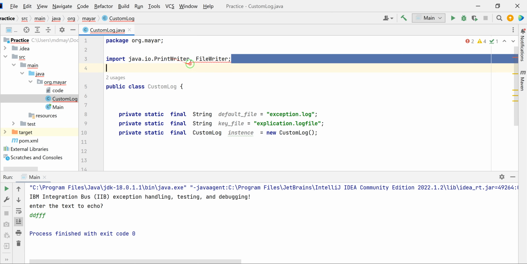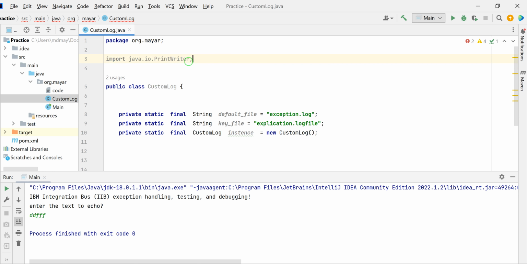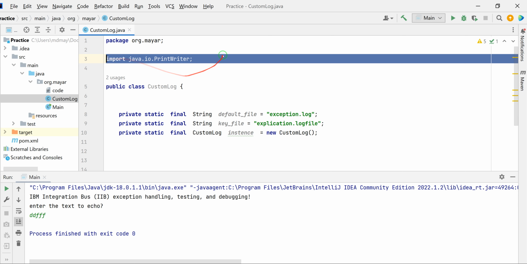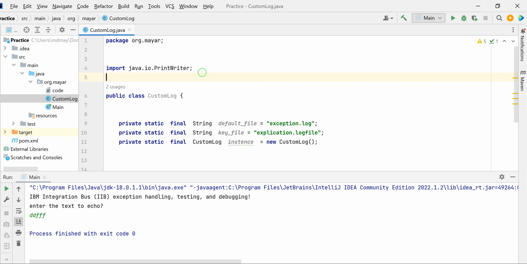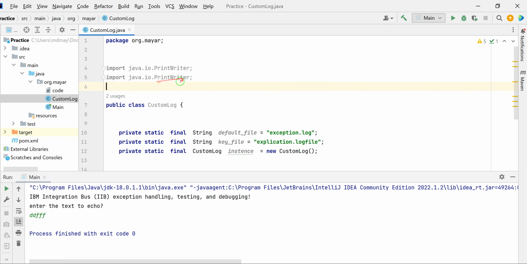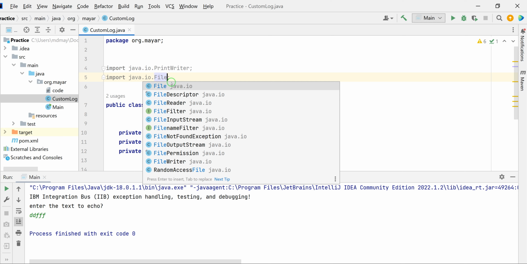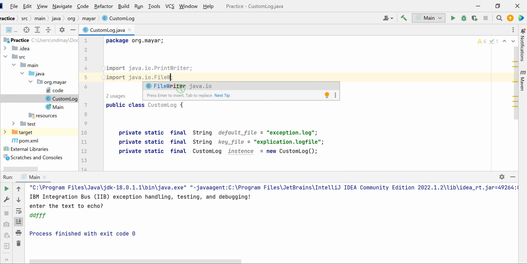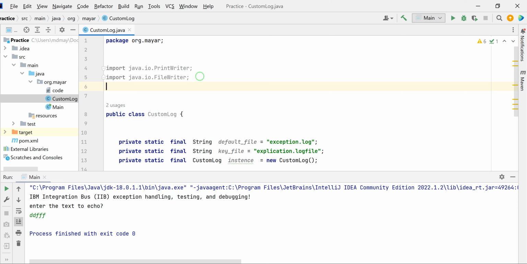Okay, this second is FileWriter. Let's copy that one. I could put only a multiply sign, and I don't need to do it that way because I want to show you exactly what we're using right here. FileWriter. So both are coming, and also I want to use Date.